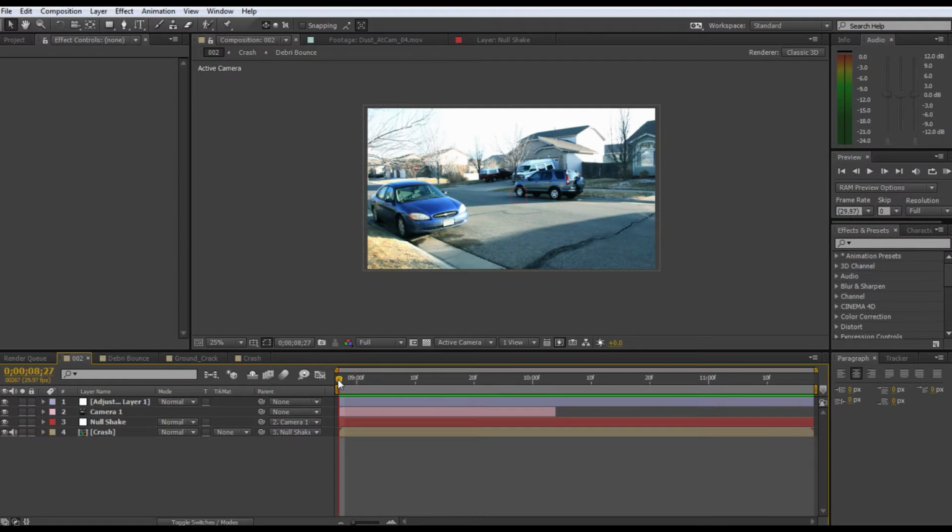Alright, so the first thing that you need to do is go find a radioactive spider or something that can make you fly, and then get a camera and just show yourself flying. That's actually the harder way of doing it. Today we'll actually be doing the easier way with After Effects and Videocopilot.